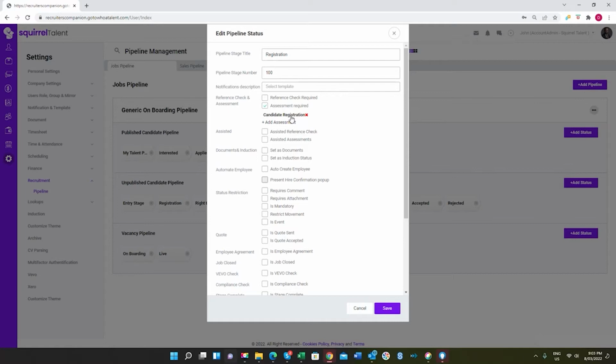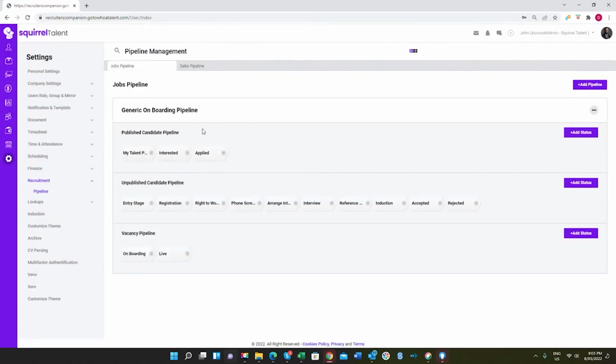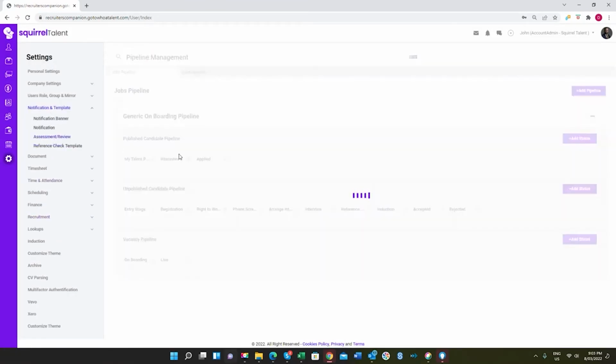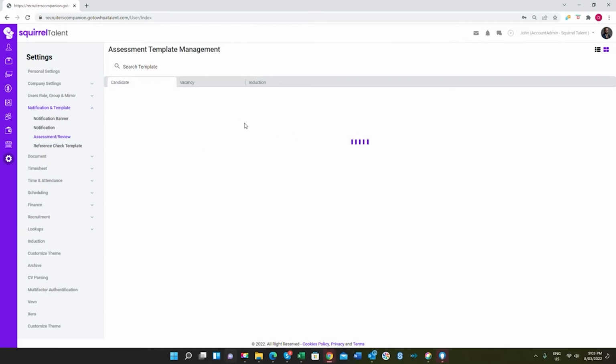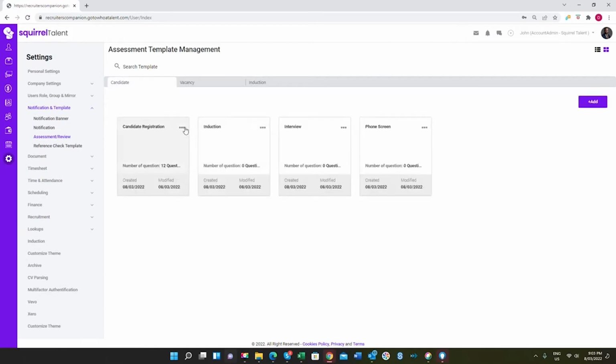And when they've reviewed the registration, we want that reviewer to decide what is going to happen next on the basis of that review. And to do that, we use what we call review questions. So I'm going to go back to my notification template, open up the assessment review. I'm going to edit this.